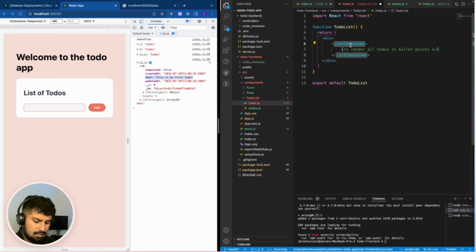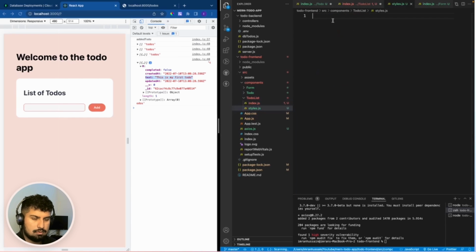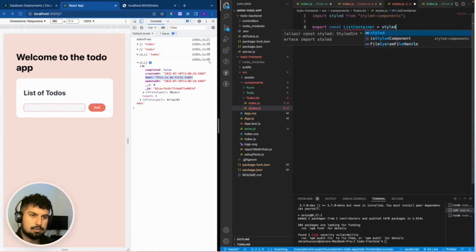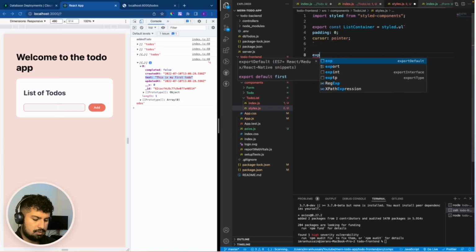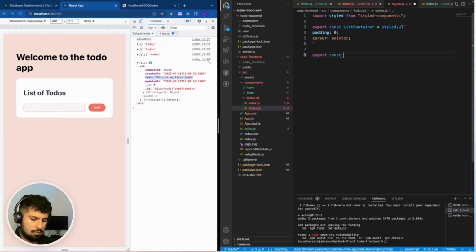So now I import styled from styled-components, export const list container, which is equal to styled.ul, which is unordered list. And this UL is going to have a padding of 0 and a cursor pointer, and that's all we're going to have for this. And then I'm going to create a row, so export const row, which is equal to styled.li, so the bullet points within.